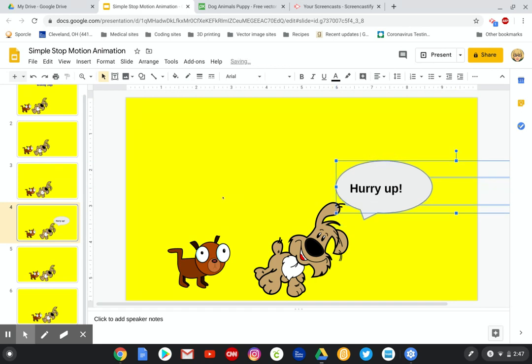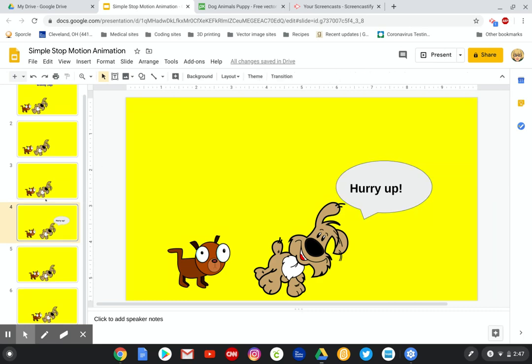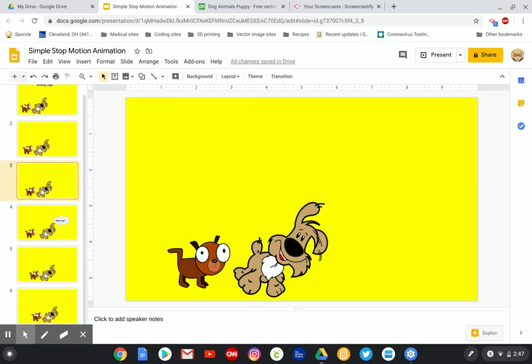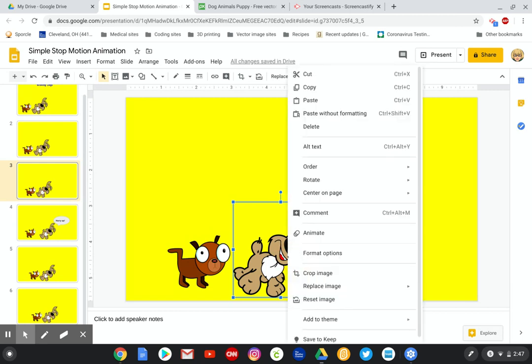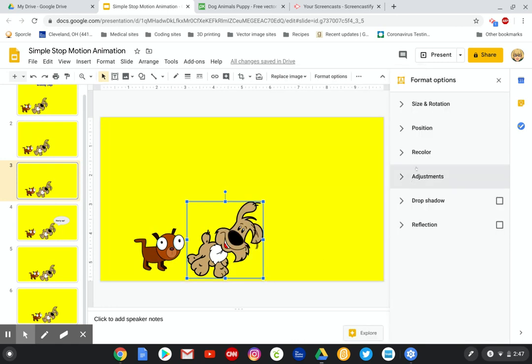Okay. So one other thing I think I'll do is go back up to slide 3 and select him, and I'm going to see if I can right click. Yep. And I am going to go to format options and size and rotation.